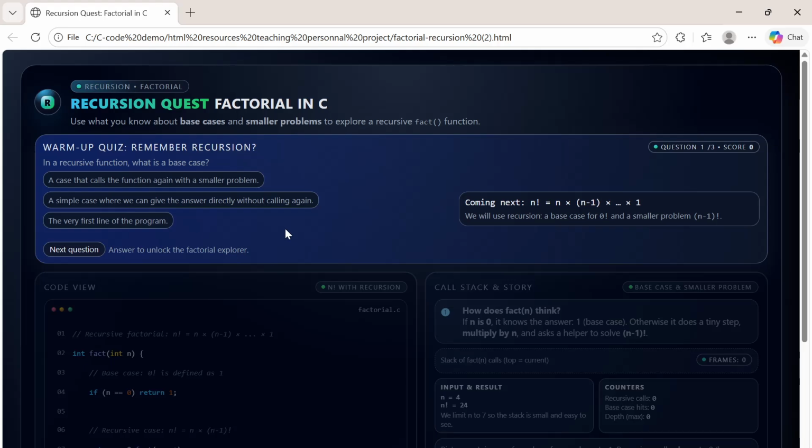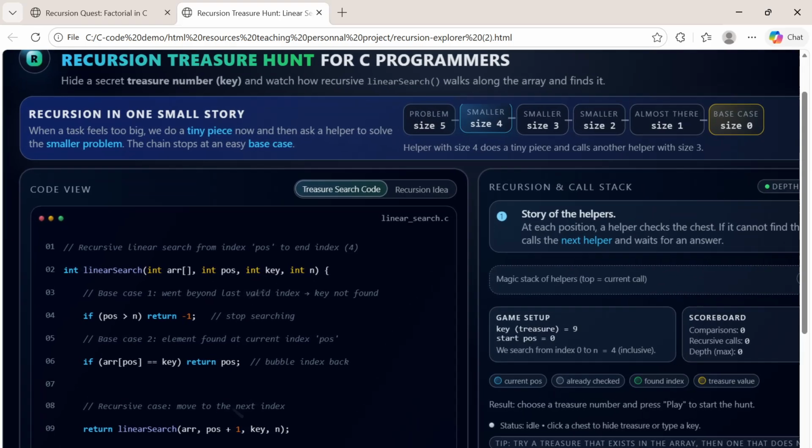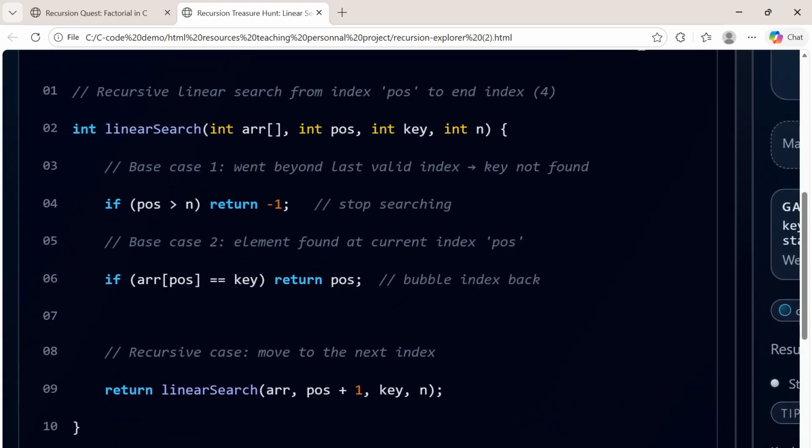In a recursion, what is the base case? Shall I show you the code again and then you can tell? There I have the commented base cases. Right? I want you to use your brain, please. This was the code. Just look at what places I have written base cases. There are 2 base cases. So what are base cases meant for? The first base case is what? This line. If position is greater than n, return -1.